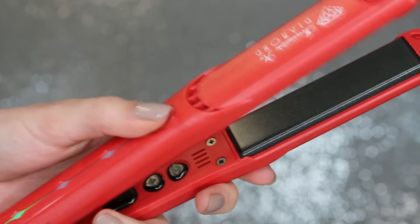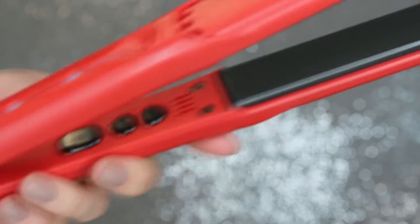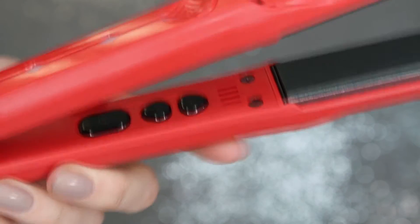There's also a place where you can put your thumb so you can really control the flat iron as you're working with it. You place your thumb right here and if you're curling your hair, it's easy to control and you can grip it without it slipping. Another huge plus for me is that the buttons are all on the inside of the flat iron, so you're not going to accidentally turn it off. I do that all the time with my other flat iron — I'll be flat ironing someone's hair and suddenly it's just not working anymore.